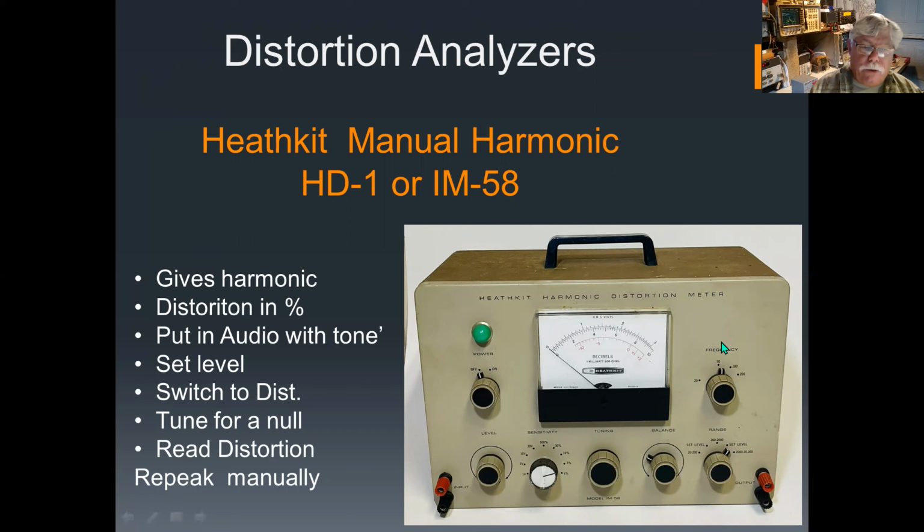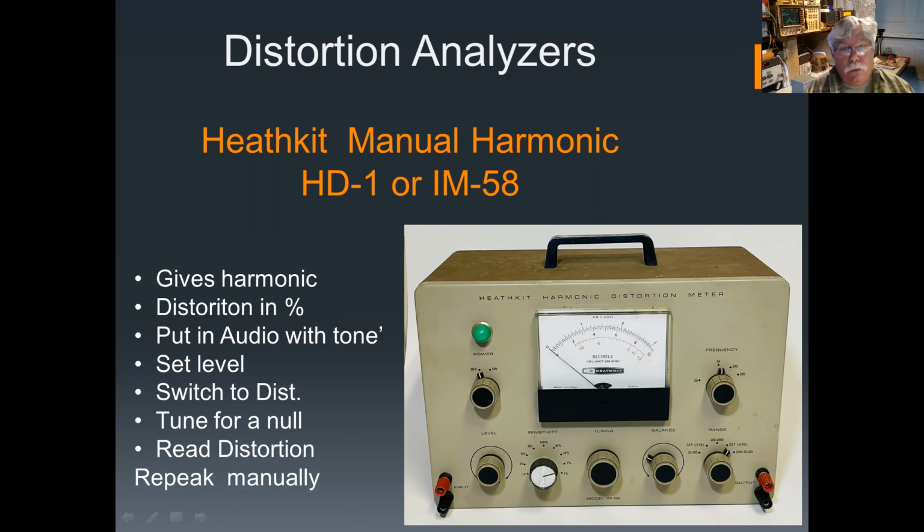And then you tune the audio generator, the filter part of it, with these 2 knobs and bring it up to like 1 kilohertz. And then you flip this over to reading at 1 kilohertz. What it does is it nulls out the 1 kilohertz signal, and you're left with just the noise, just the distortion. And you have to, how would you say, peak the null, maximize the null with this knob, and then do a little extra with this knob, and you read the distortion.